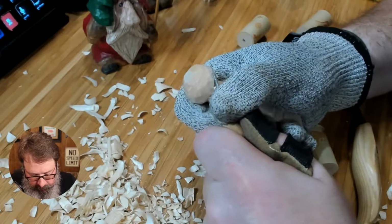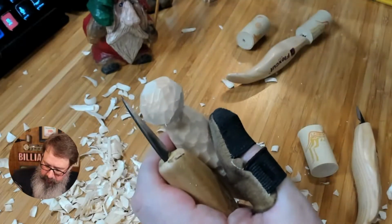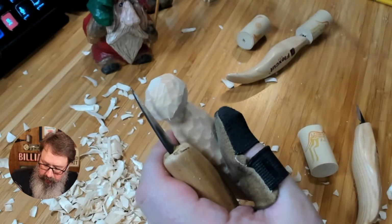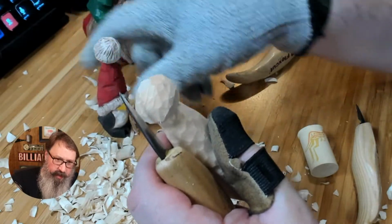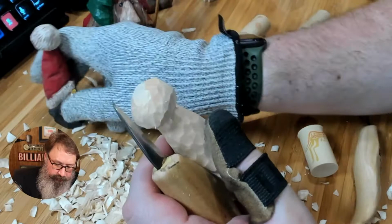I know a lot of people kind of freak out about how to make the hat have the perfect circle or whatever. You don't have to stress about it. This one's not perfect and it still looks pretty cool, I think.